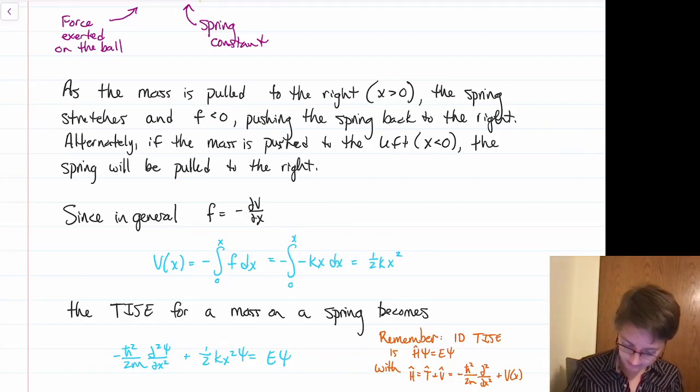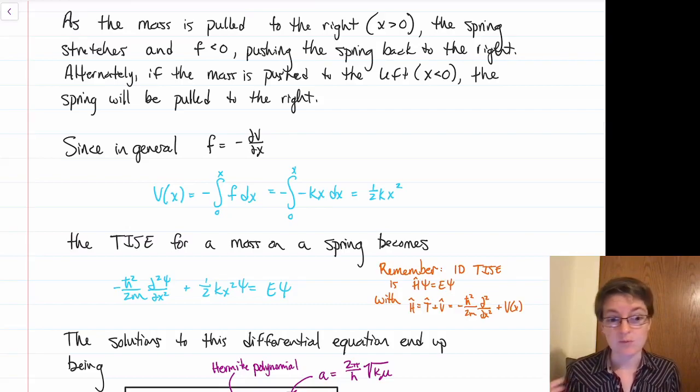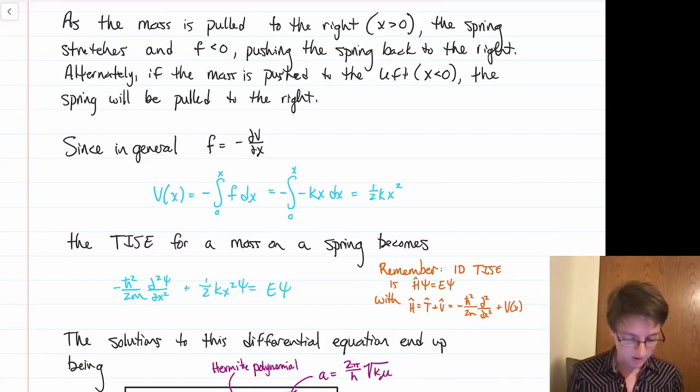the time-independent Schrodinger equation. Remember from earlier lectures that our time-independent Schrodinger equation in one dimension is H hat, the Hamiltonian, times psi is equal to E psi, where our Hamiltonian operator is a sum of the kinetic and potential energy operators, which in turn means that the form of the Hamiltonian is negative h bar squared divided by 2m times the second derivative of the wave function with respect to the position, plus a term that describes the potential energy. So now that I have that defined for my spring, that means that my form of the time-independent Schrodinger equation is shown in blue.